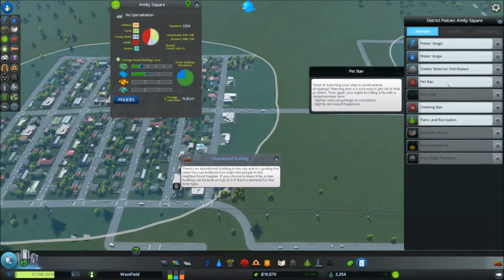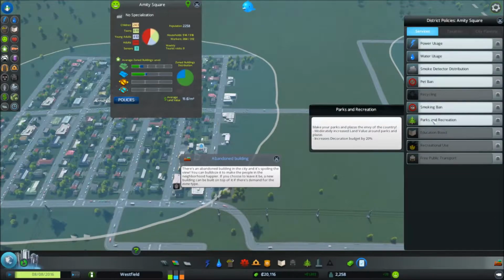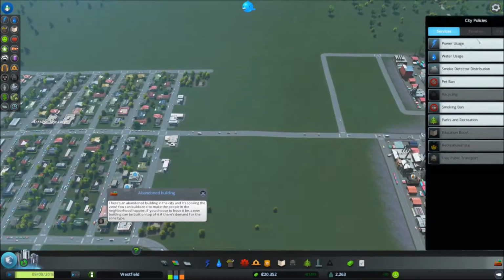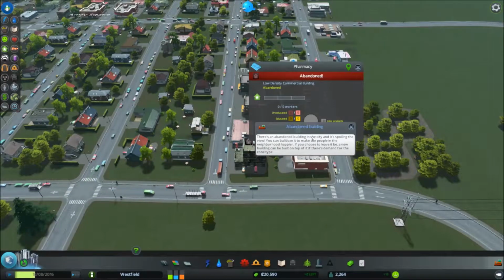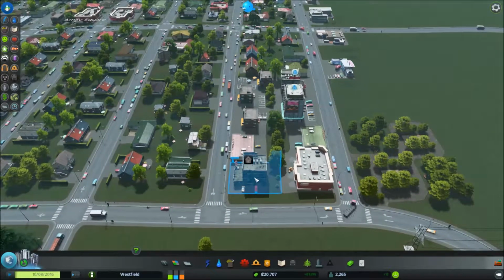The pet ban, what does this do? Slightly reduces garbage. Interesting. Smoking ban, increases health, increases happiness. Parks and recreation, increases decoration budget by 20%, moderately increases land value. Cool. I'm not gonna go into this just now because at the moment I'm just figuring out some other things. For example, my first abandoned building, which has been abandoned due to not enough educated workers.